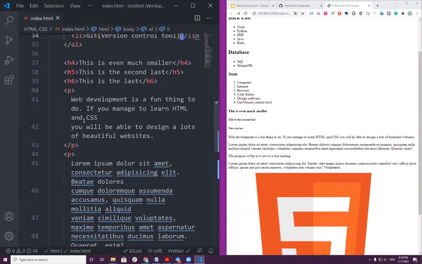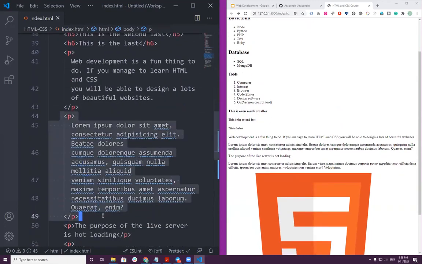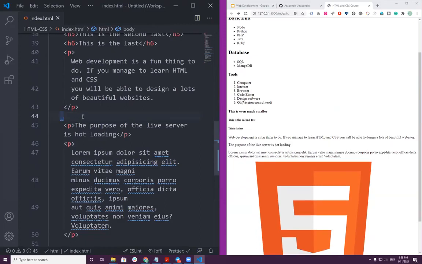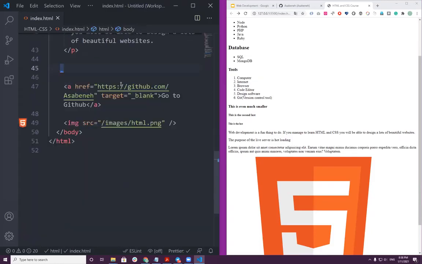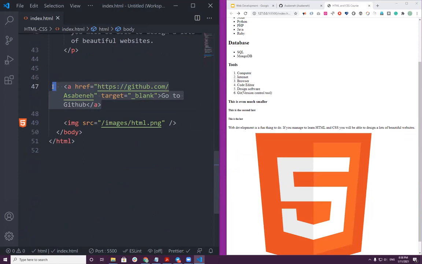And we don't need this lorem ipsum for now because we just do not really need it. Now you know how to generate it. "Web developer is fun", that's okay, we can use that also. We can leave this, but I don't need this one. Okay, let me see the lesson. Since today's the first day, we had to set up a lot of things and we wasted a lot of time.